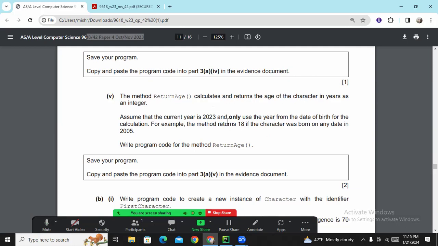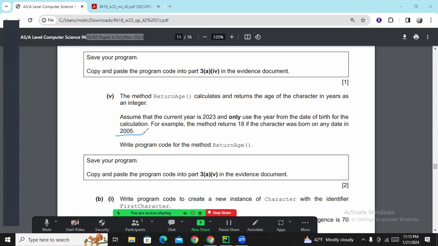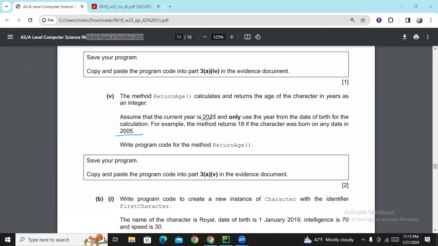If the date of birth was 2005, it is subtracted from 2023 and the age will be 18. In the next question, the date of birth will be given, and we have to subtract it and return its age.